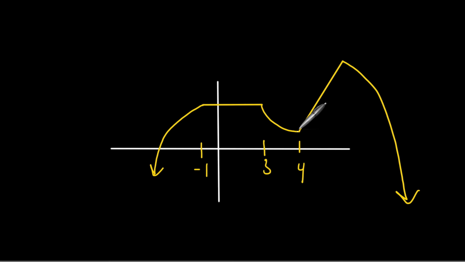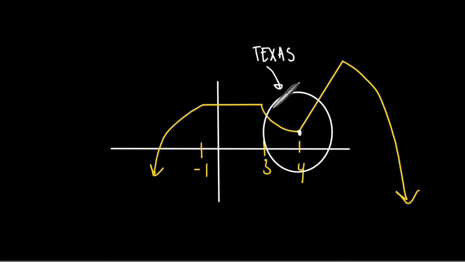So let's take, for example, this point right here. I'm going to draw a circle, and in this circle I'm going to say that this circle represents Texas, because that's where I live. And so this point right here, if I'm just looking at Texas world, I would say that this is a minimum value. So I'll call that a relative minimum, meaning it is a minimum value relative to this circle alone, this Texas circle.